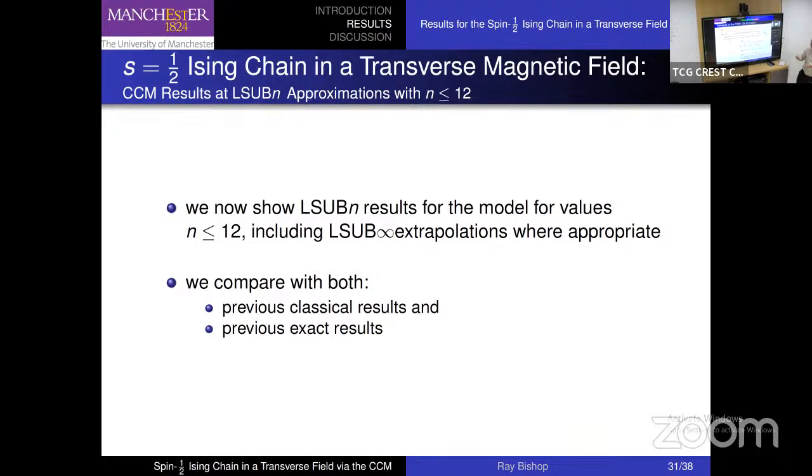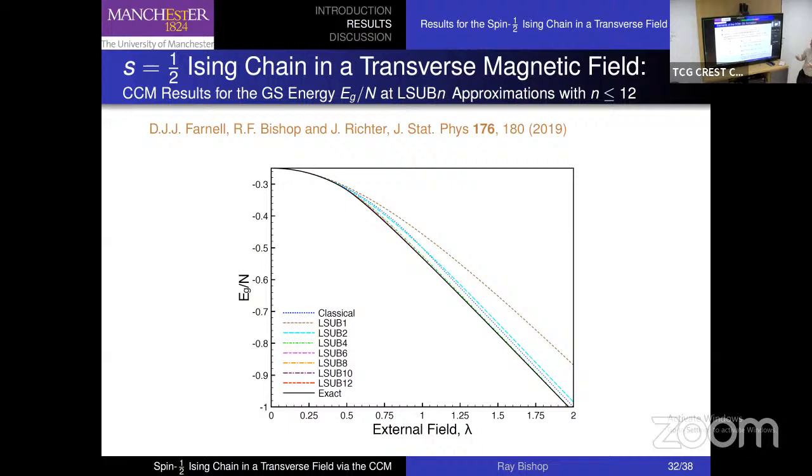First, look at the energy. Now, you've got to look fairly hard here. The blue dotted lines, these blue dots, can you see the blue dots? That's classical. The black line is quantum. And that's what I said. The difference between the quantum and the classical for the energy is only about 5%, 6%, 7% at most. Furthermore, when you look at the energy, you don't see that the classical has got a phase transition at 1, because the energy and its first derivative are continuous. You don't see it. The same for the quantum, which is the black one. You don't see that it has got a phase transition at lambda equals 1/2, because again the energy and its first derivative are continuous.